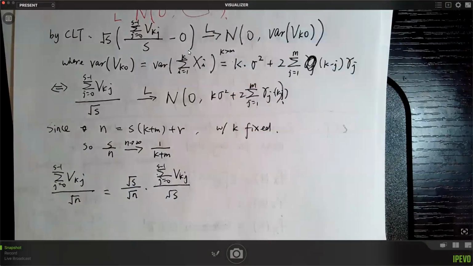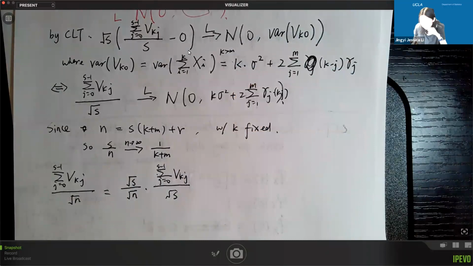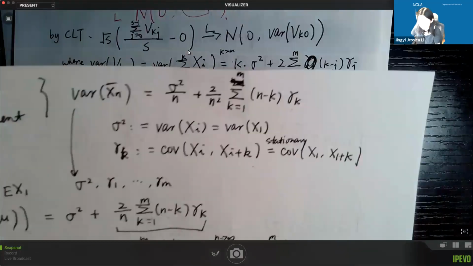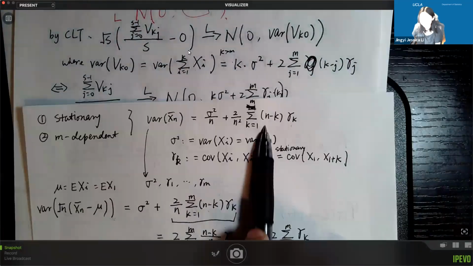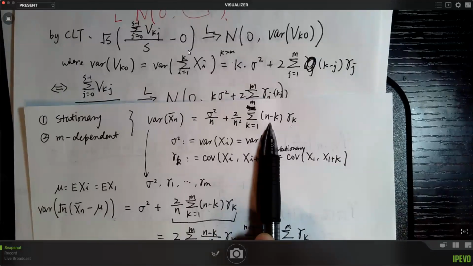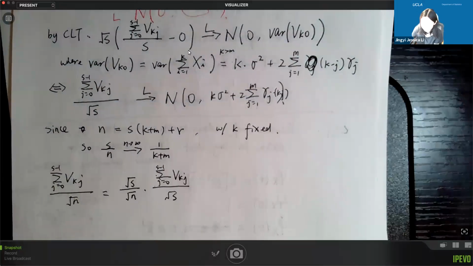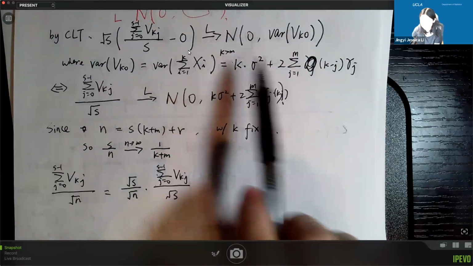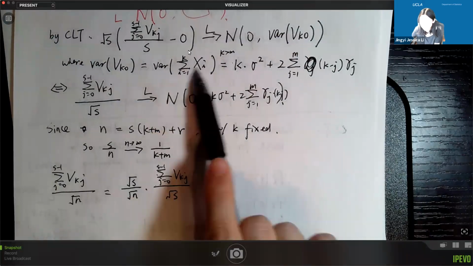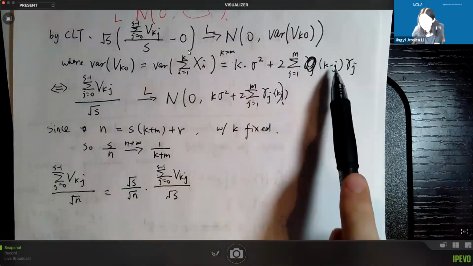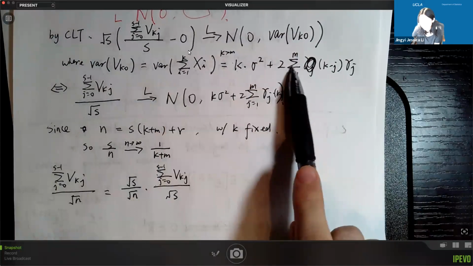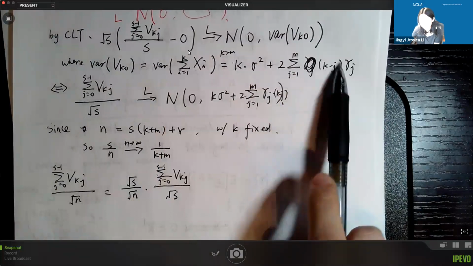Wait, Professor? Yep. Can you explain again why there's a k minus j there? The reason is, if I go back to this page, we have n minus k here, you see. Oh, got it. Thank you. So that's why we have a summation of k terms. Don't forget about this. I made a mistake myself. I have k copies of the variance, and in the covariance, if I'm taking the summation by the gap, then don't forget this k minus j here.